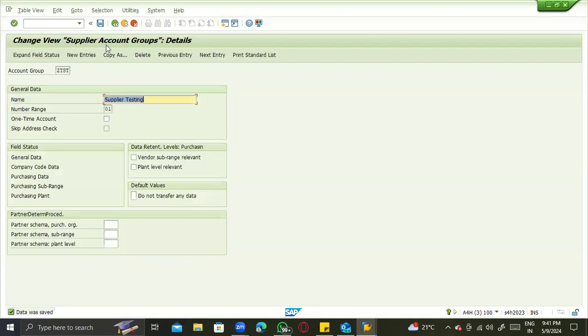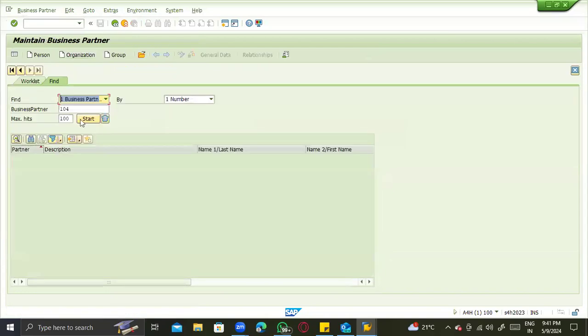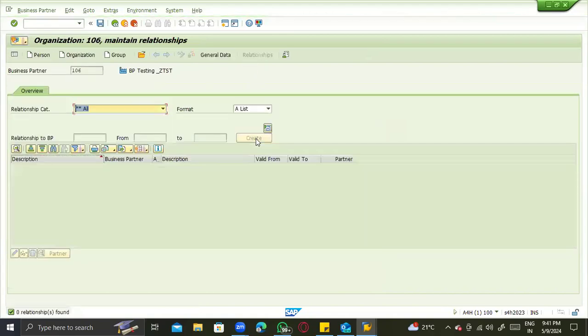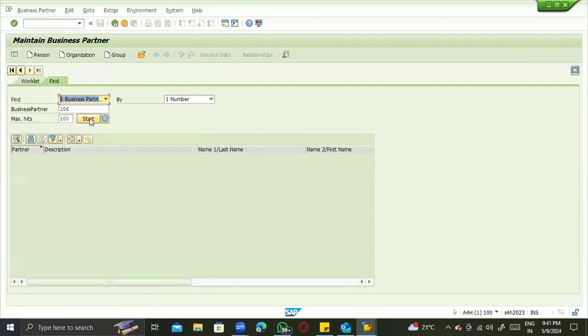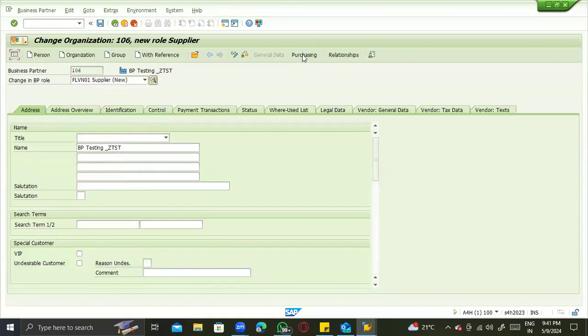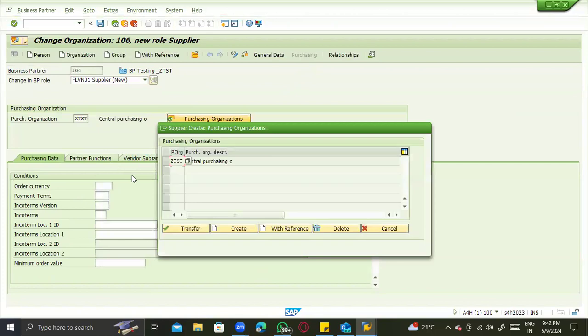Now I'll go back and create the BP. So 106. Now I'm extending to my purchasing organization. I'm selecting FLV and N00 or N01, purchase organization data, and extending TXT.